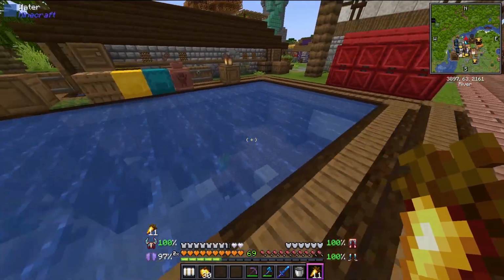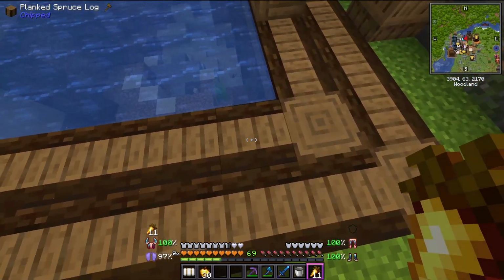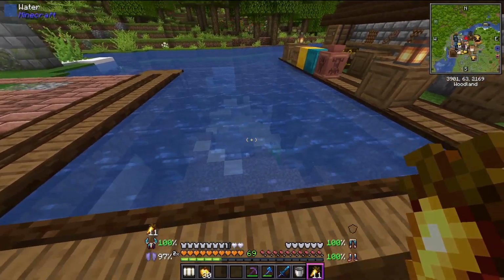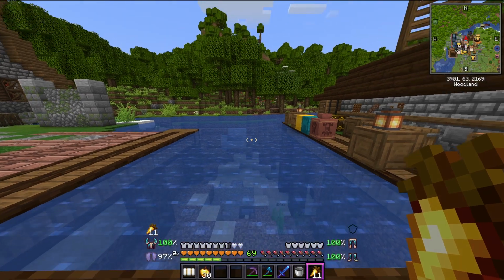So we're going to add the boat here, and hopefully it can fit in this area. I think it can. How many blocks is this? 1, 2, 3, 4, 5, 6, 7. Ooh, it's tight. Yeah, it might just fit. I'm hoping it will. Alright, let's get to work on at least the shell.